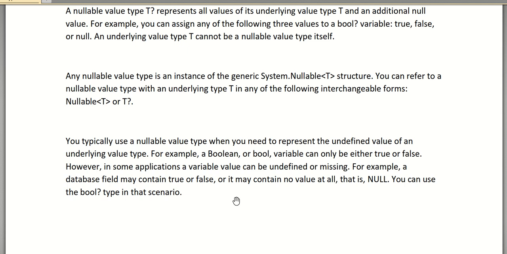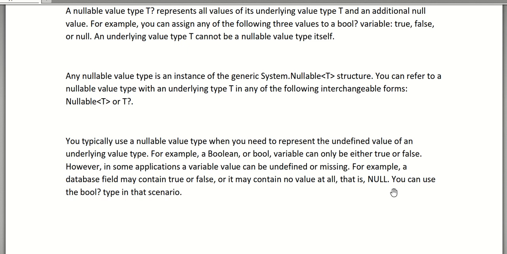There are a lot of scenarios, and one of the most important is the database. In most cases we don't know the value for a column, so when we declare a table, we make that column nullable. Also there are scenarios, for example, a checkbox. Either it can be selected, unselected, or in a pristine state, where nothing has been done and it is loaded for the first time. So there are a lot of such scenarios where we need to represent a third state, and this third state we can represent using nullable types.